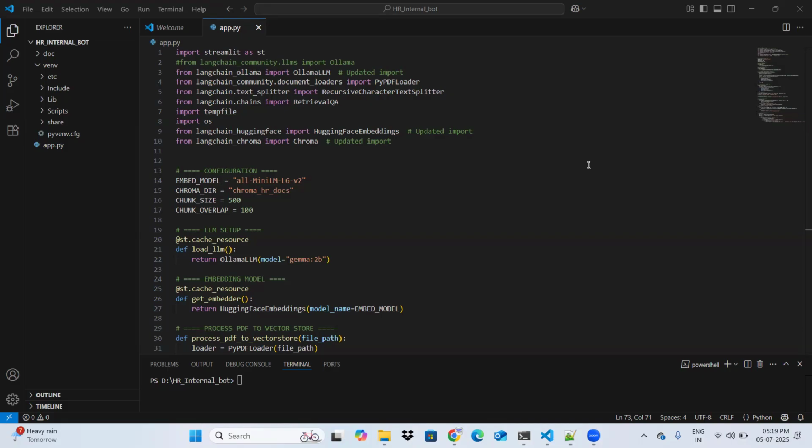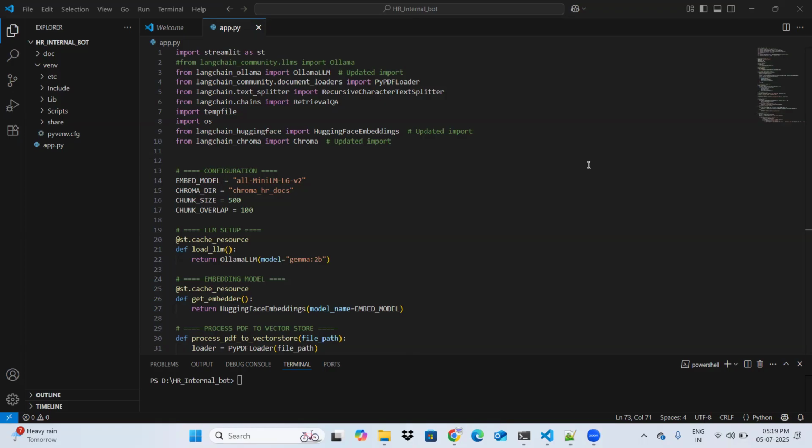And after that, we'll be creating embeddings of that entire PDF file and storing them in a vector database. After that, we'll be fetching some chunks. We'll be using a retriever QA and passing those chunks. The retriever QA will pass those chunks to the LLM, and the LLM will summarize things and get the response.